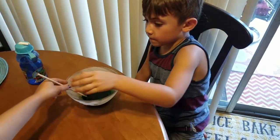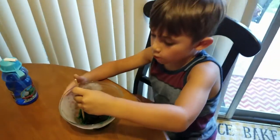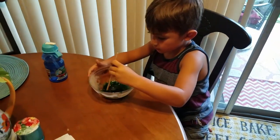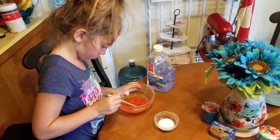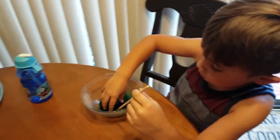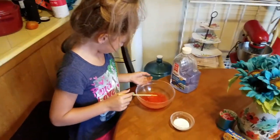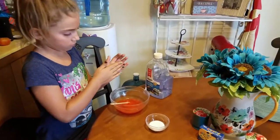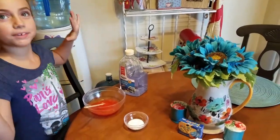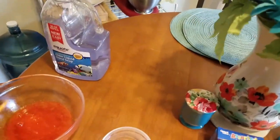All right, Gavin, stir it around. Let's see what it does. Oh, it's like Jell-O. Does it look like Jell-O? What does it feel like when you touch it? Is it slimy? Does it stick to your fingers? A little bit. Just a little bit? What about you, Adelyn? It's a little bit sticky. Careful with the tapping.